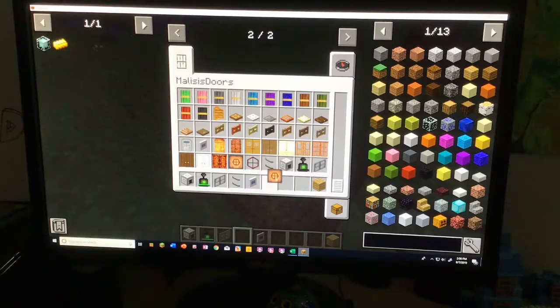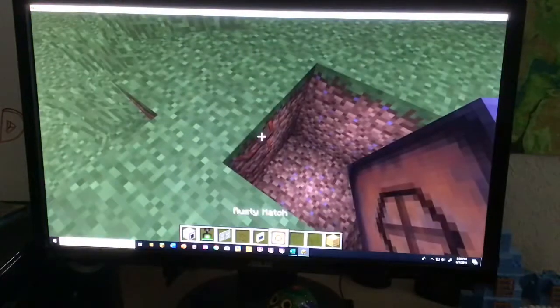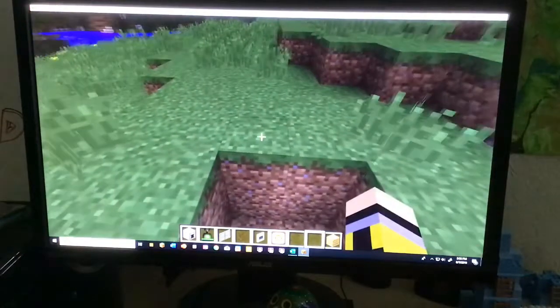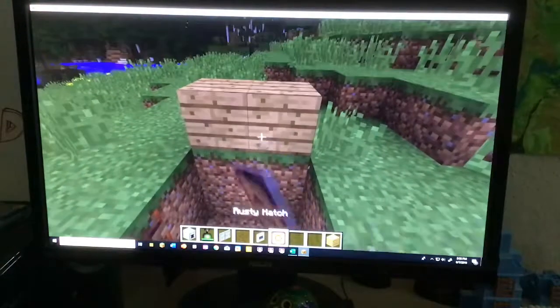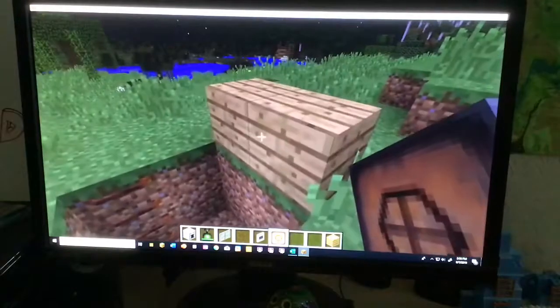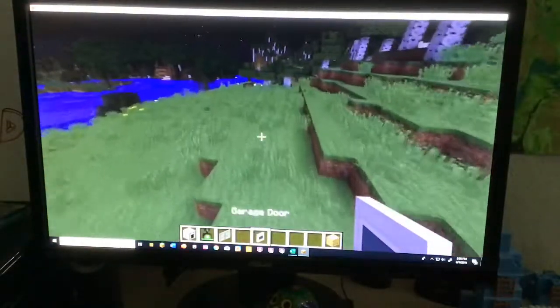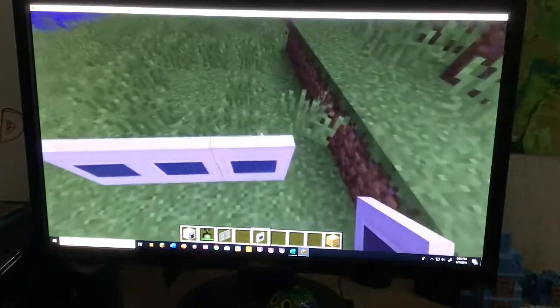And now I think we're able to use a rusty hatch. No. I don't know how you're supposed to use the rusty hatch. Let me see. Put down some blocks and maybe use it. I'm not sure how you're supposed to use the rusty hatch, but I know that I definitely use an item in the mod. And then also there's the garage door.